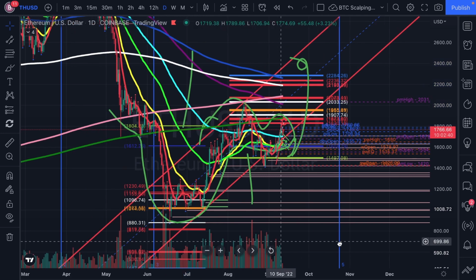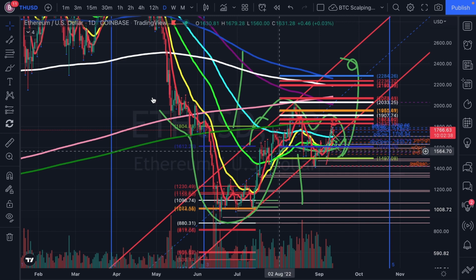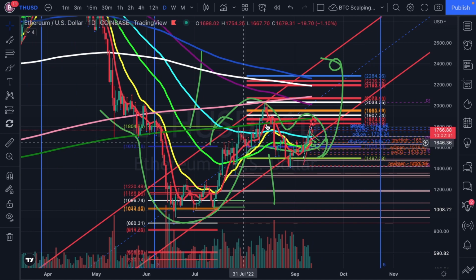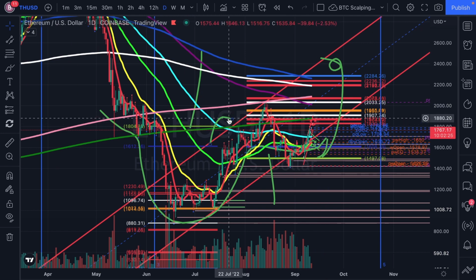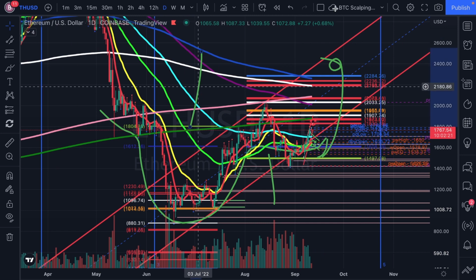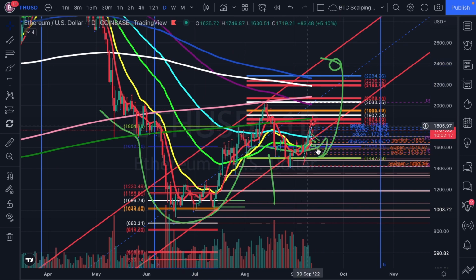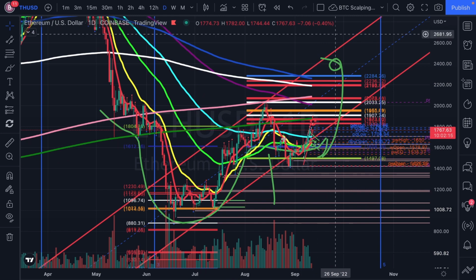So if you're watching this video and you understand what I'm trying to explain to you, this inverse head and shoulders, the first true inverse head and shoulders, is in play. This little distribution that was occurring, this head and shoulders distribution, was just a bullish consolidation. It wasn't a distribution. It looked like a distribution because it was in the middle of the inverse head and shoulders formation. This head and shoulders distribution was a fake out, and then more than likely it will pump right back up.